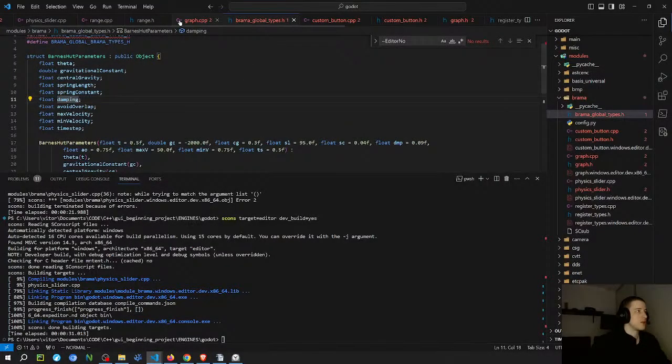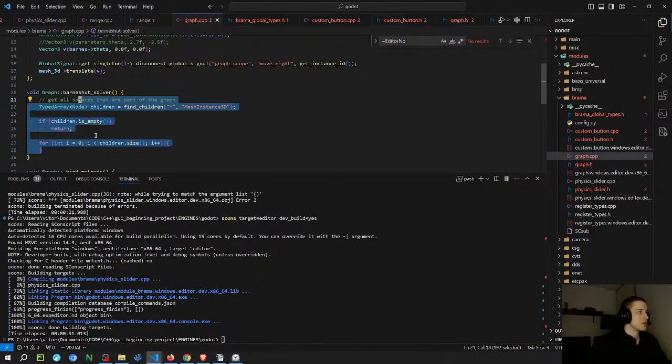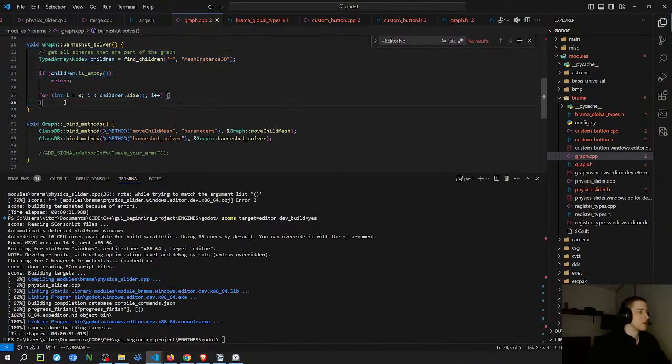Yeah, but basically, instead of doing the loop here, I'm gonna figure out how to do the barn set here. And I was thinking about changing this from barn set solver to just solver and then putting the functions somewhere else. But I think I'm not gonna do that, probably because I'm not really sure. I don't know, I'm just creating the structure now, and then I'll think about what I'm gonna do with this structure later. So I'm not really sure if I'm gonna use barn set or some other types of things.